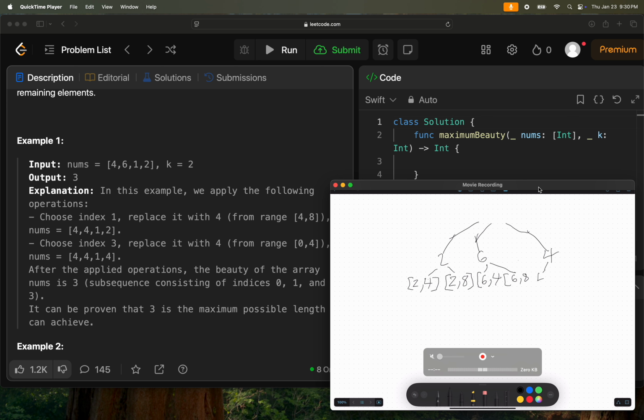I've got 4, 4, and then I've got 4, 8. And as we can see, as I'm drawing it out, this is going to be the one that is most efficient for us, and it's going to be the most frequent common number. So if I continue to go down, this will probably be the one that we need.